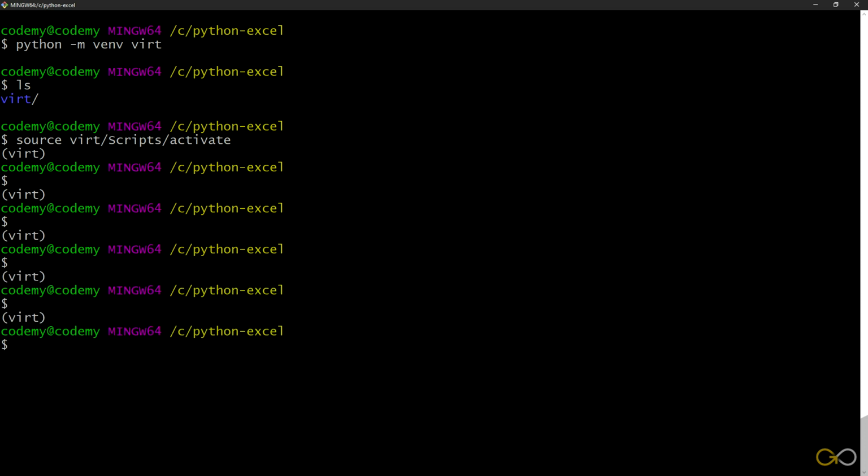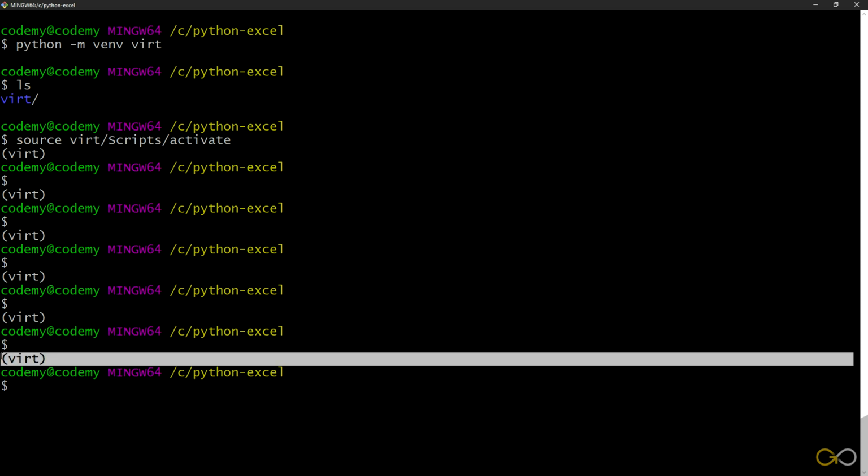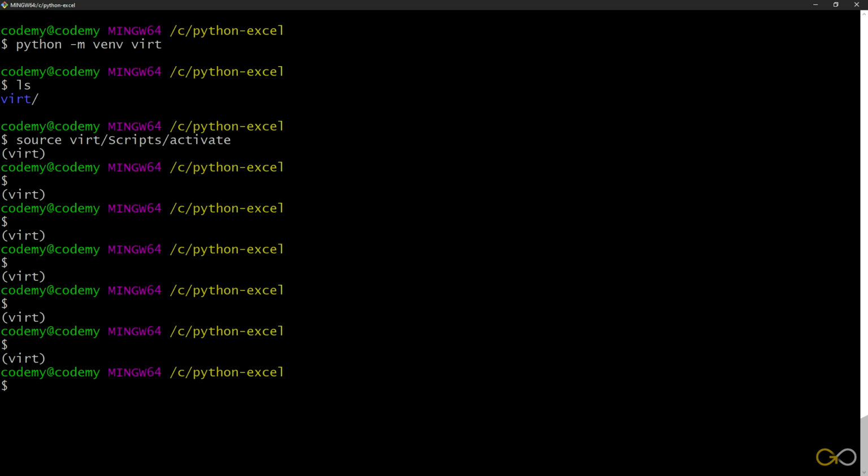So congratulations, if you see this little virt thing on here, it means you've created and installed and turned on your virtual environment, and you're good to go. If you're on a Mac or a Linux, this command may not work, in which case try source bin/activate, I think is the Mac command, or /bin/activate. One of those two should work for Mac or Linux. But for Windows users, it's just source virt/Scripts/activate.